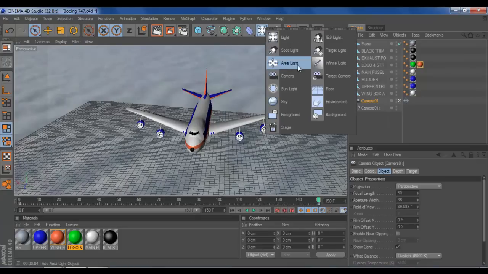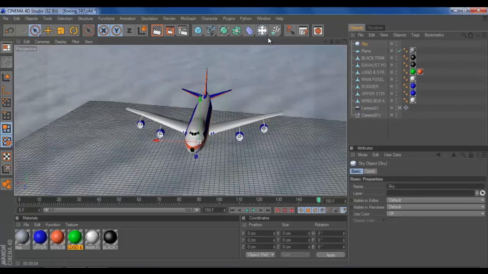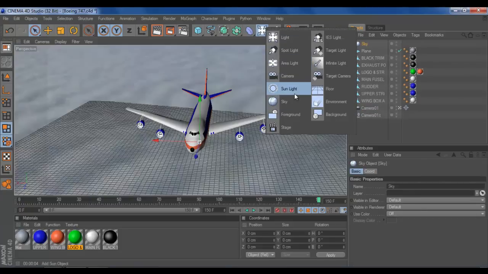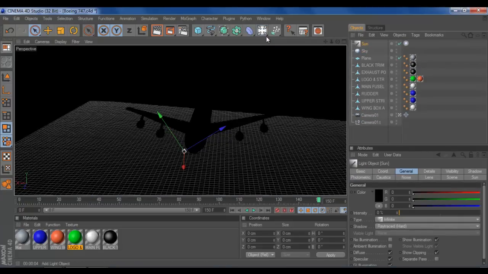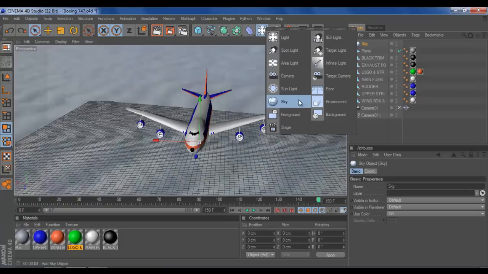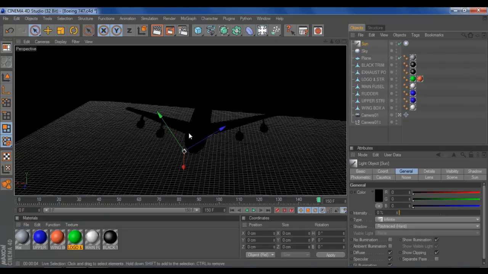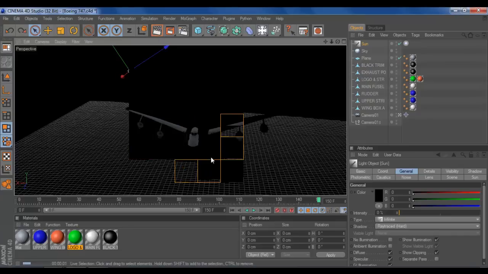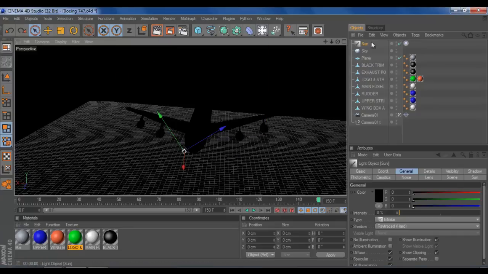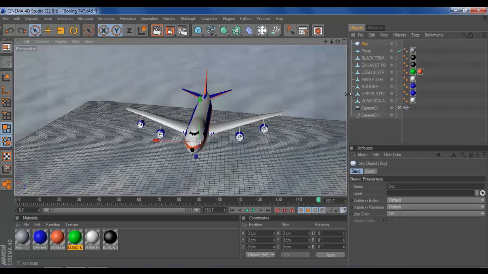Now, I'm going to make first a sky, because this is after all a sky. Sunlight. Oh wait, no. Was it sunlight? What's it going to add? Oh yeah, I can guess it was sunlight. Let me just see what this looks like. Oh well, that doesn't look good at all.